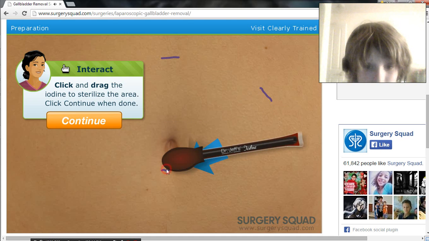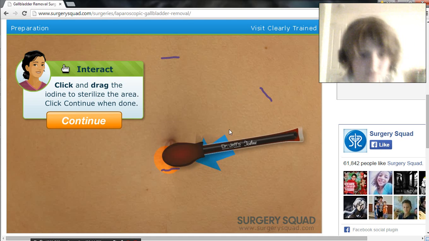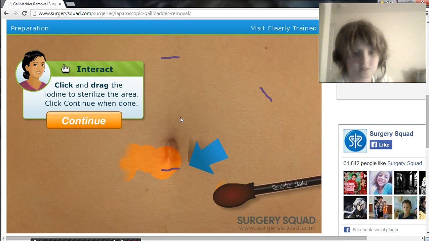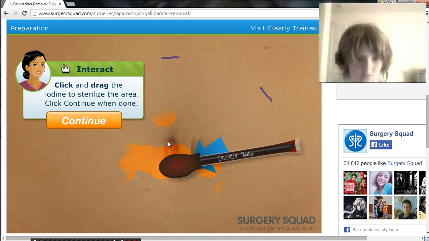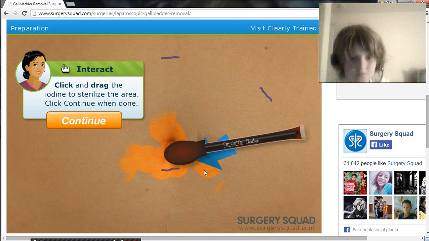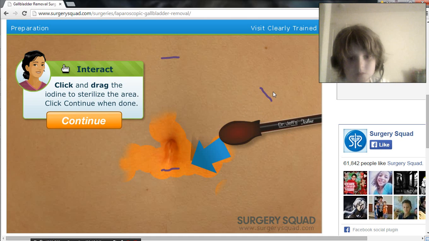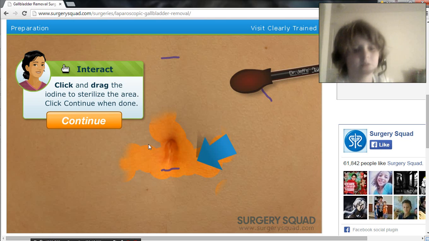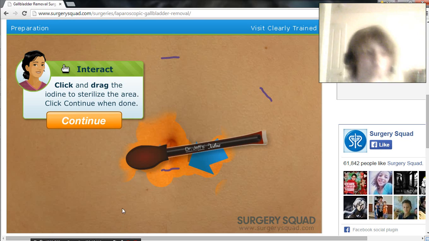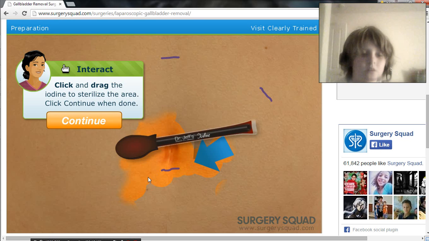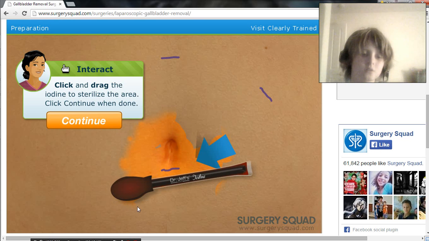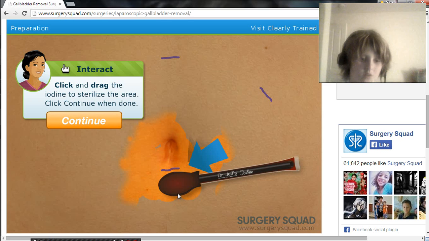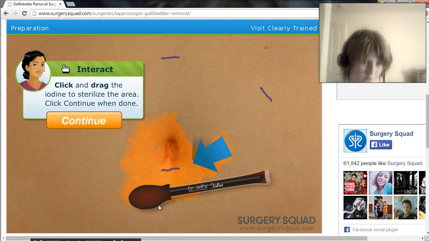I called it. Making his stomach orange. I have to like... Whoa. Let's disinfect this area now. Can't do it. It won't let me. Do I have to like disinfect this whole thing? Just do it for me. I'm lazy. I want to get on with my night. I need to finish this video quick, because I'm going to get in trouble if I don't take a shower.